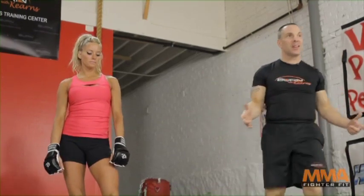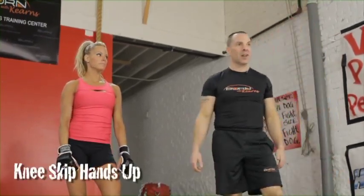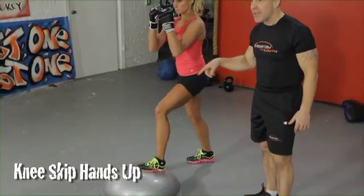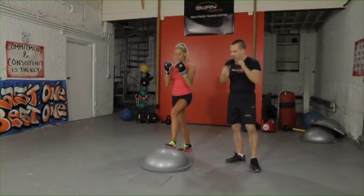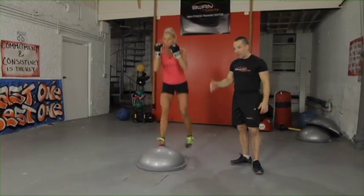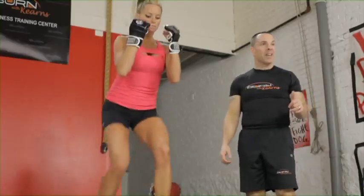MMA Fighter Fit. Knee skip. Hands up. Great explosive drill. Works the legs. Gets the cardio up all at the same time. Bonnie, one leg on. Everything's going to go in the BOSU. She's going to keep her hands up for muscle memory. Go, Bonnie. Dude, see that? She's exploding up. Everything goes through the BOSU. Great for cardio, great for core work, and mechanics.